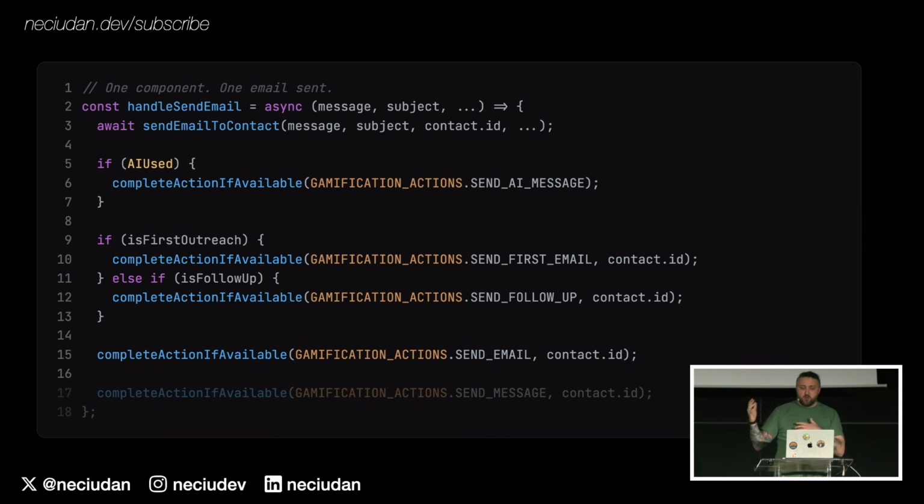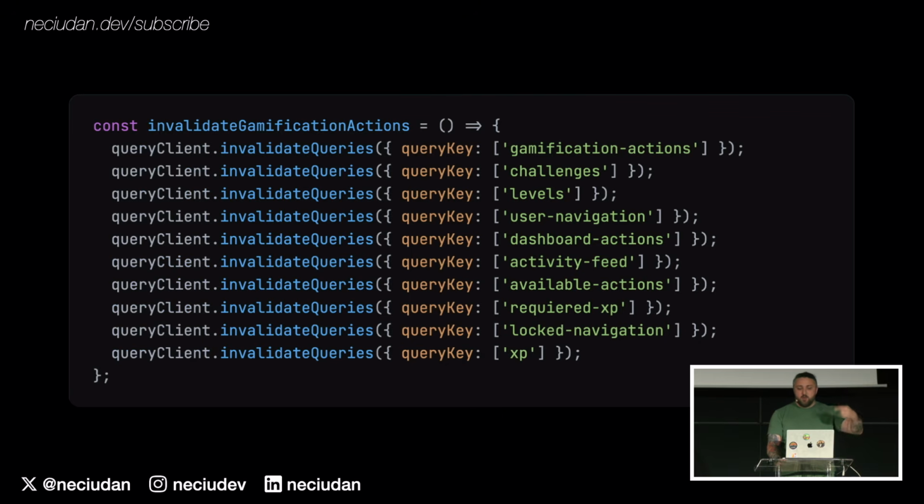So we had code sort of like this. When sending an email, the first line was the important one, and then different complete actions if available. And inside the complete action if available, on success of the mutation, all of them were calling this function, which was invalidate queries. So for 4 actions, we were calling invalidate queries at least 12 times for each of them.